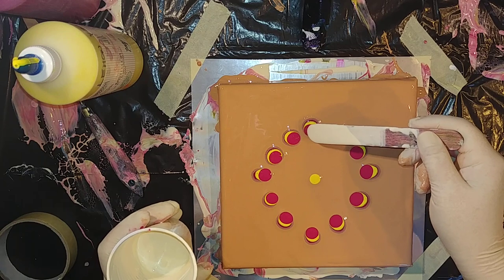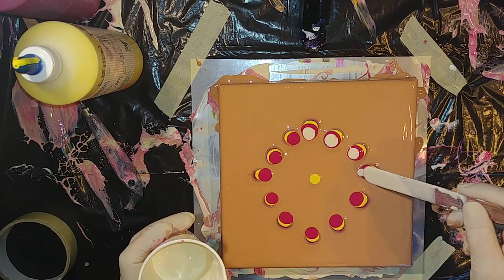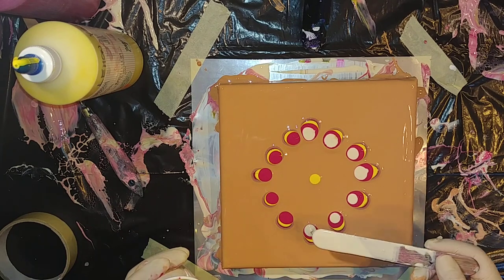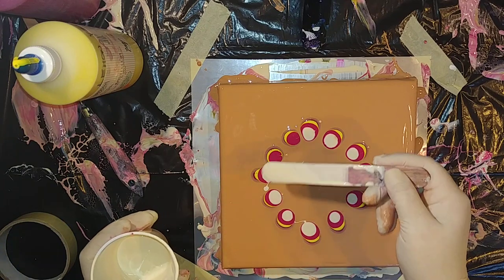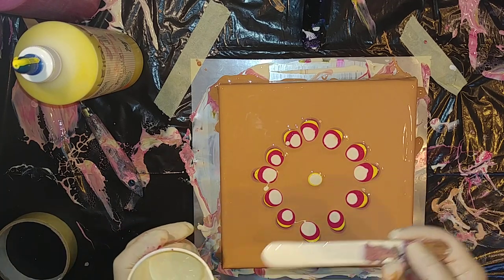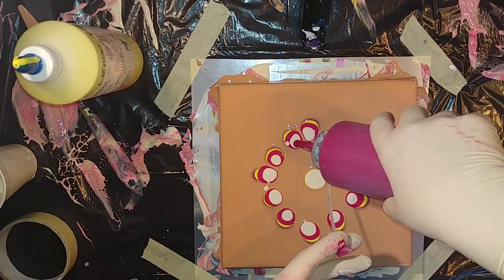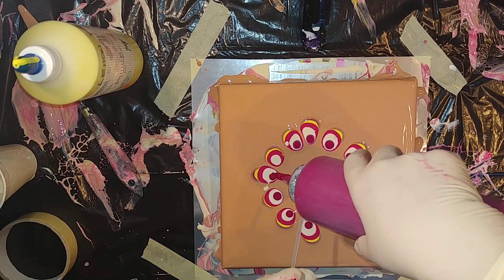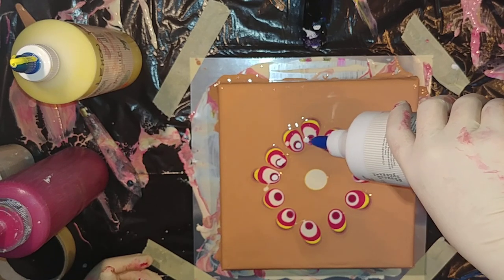Oh, and now I must do my titanium buff with stick because I don't have it in my squeeze bottle. Oops. Maybe I will add this in the middle just to brighten up the middle. And I will go one more layer of my cardinal red, and then now I will add some white drips. Whoops.